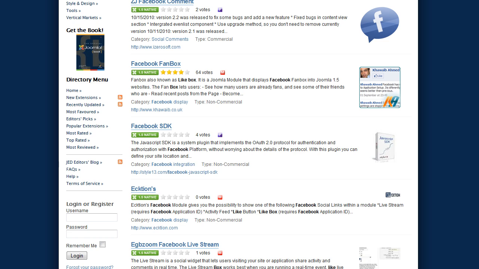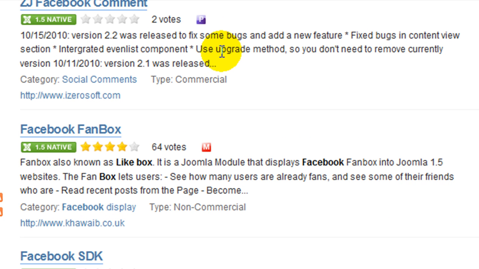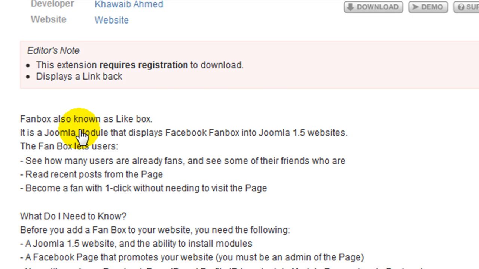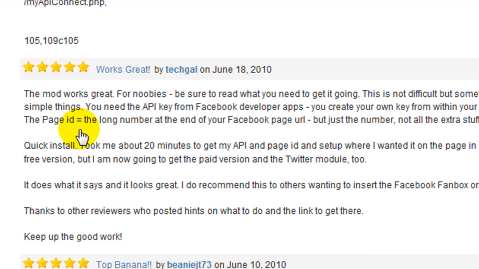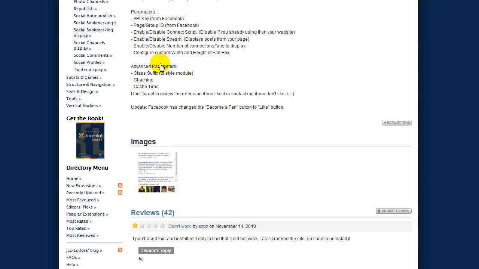And one thing to look at when you're going through the extensions directory is you can have a look at the votes, see how many people have voted, and you can see whether those votes are good or whether those votes are bad. So the P means a plugin, and an M means a module. And what I've got in the demonstration, I've got a module. If you want to look at some of the votes, you can just click, and then we can scroll down, and then we can see all the different votes, whether they're good or whether they're bad. And you can make an opinion on whether you want it based on the feedback that people have given.